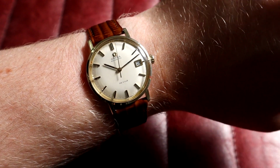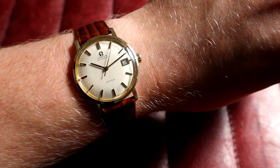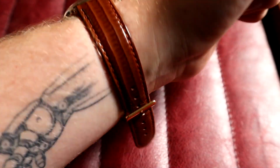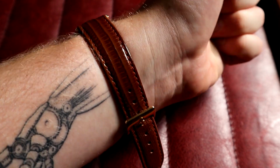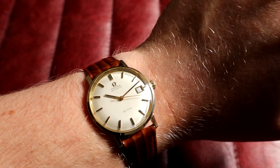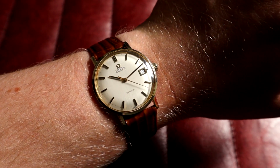And here we are on my wrist. I absolutely love this kind of size personally. This is 34mm by 40mm lug to lug, only 10.5mm thick and 18mm lugs. Endless strap options at 18. We've got it paired on this quite unusual sort of textured alligator, I guess, if you will, but it's not alligator. Either way, really cool watch and very good for the money, so go check it out. From there, keep it in the same sort of style.